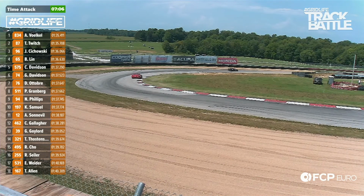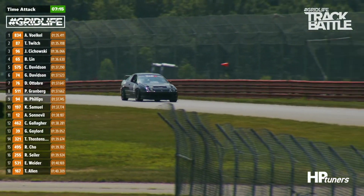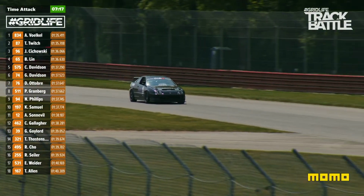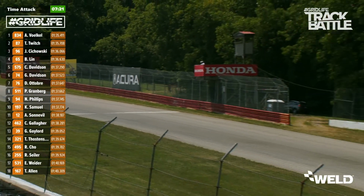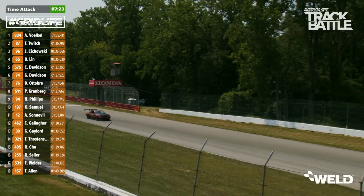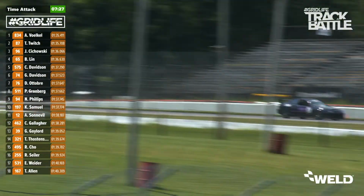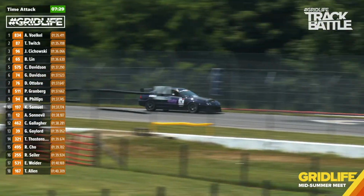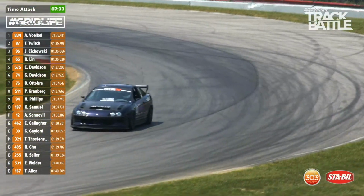Grant Davidson there, the purple Integra. He is our current Club TR leader. We talked about that class a little bit. He has a pretty comfortable lead. Matt Williams moved into second last session, kind of chasing him down, but not as much as I think he probably hoped. And he was black flagged that session. I don't see him out this session. Potentially that rotary having some problems. Oh, okay. That's unfortunate.